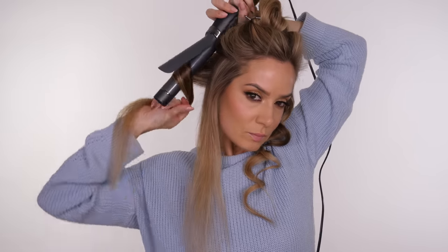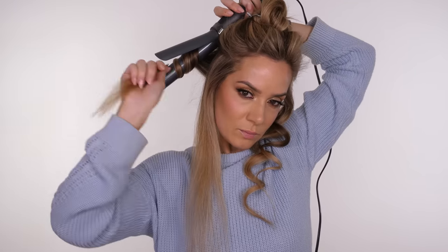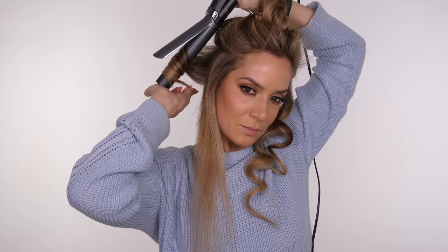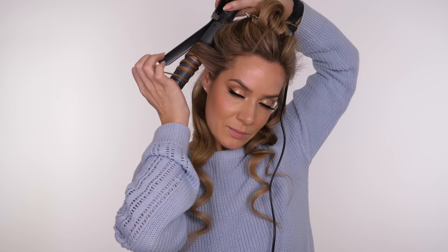When I take it out, I tend to do this bouncing technique with my hand because I don't want it to set too curly. If you want it more curled, you can create a pin curl while it cools. If you want it less curly, hold the very end and pull it outwards, then bounce the hair up and down and it will cool in a slightly softer curl. If you go onto my hair tutorial playlist, you'll be able to see all of these looks because I've done tutorials for each of them.